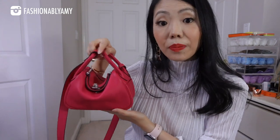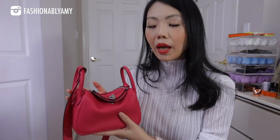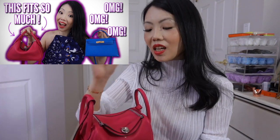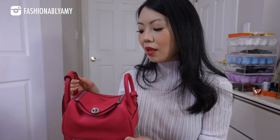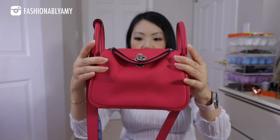Just because it looks like a Lindy doesn't mean you can hold it the same way as the regular Lindy — usually unless you don't have much inside. Because this is the mini Lindy size, most people will have the bag filled out, since most people's phones are just about as big as the bag. That makes it fill out very quickly and behaves quite differently from its larger sister sizes. I did make a 'what's in my bag' video already which I'll link up — it fits a lot actually for its size, but it does behave differently from the 26, 30, and 32.